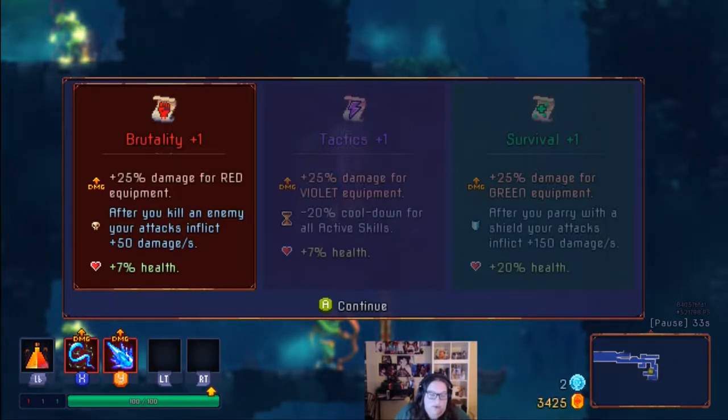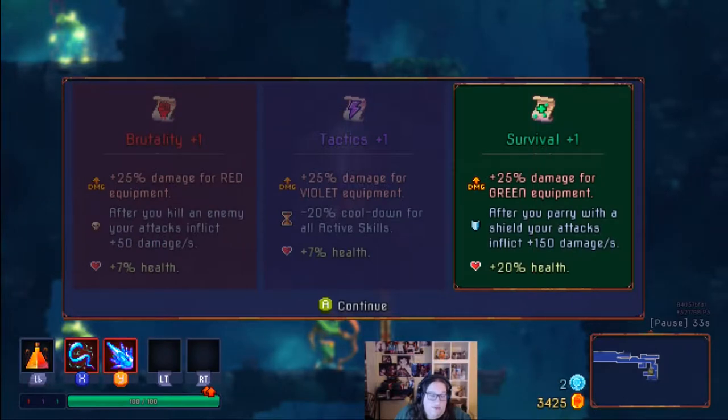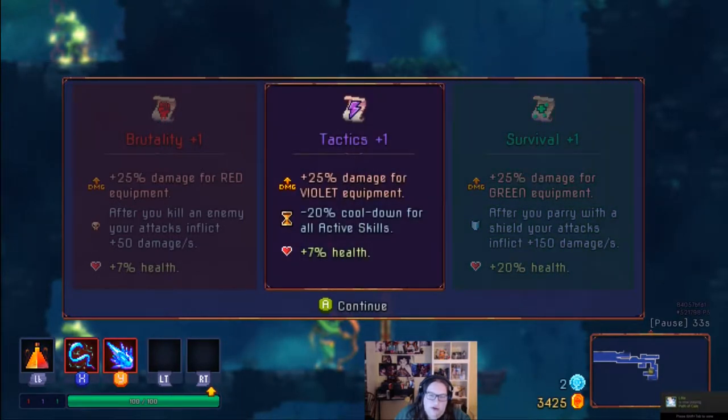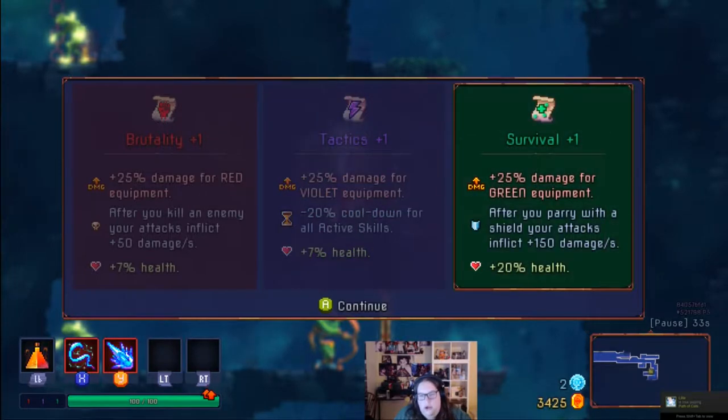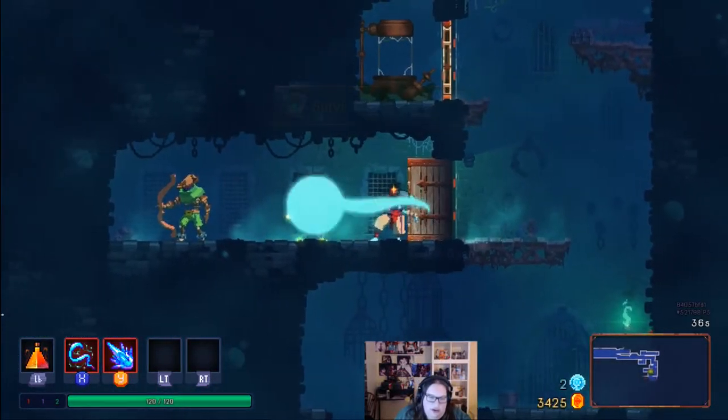Different weapons will have different primary stats like damage or speed or other things. So after you kill an enemy, attacks inflict plus 50 damage per second. That's extremely powerful. And everyone now gives you a little bit of health, because if you've ever watched before, you know I would always just choose health for the first couple. I don't have any green equipment, that's kind of based on shielding. Violet equipment is special equipment, so that'll be in the left and right triggers. We are going to go with this because it's going to give us the plus 20 health to start with. It's going to give us a little bit more survivability.